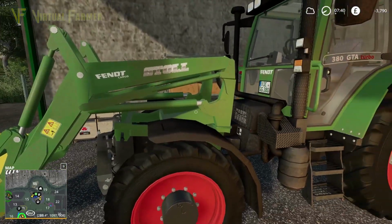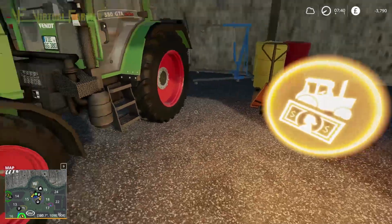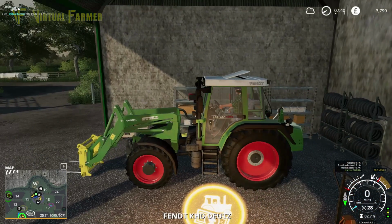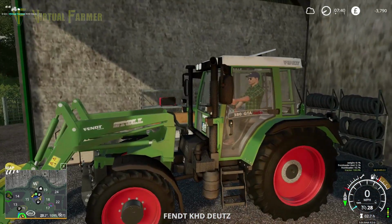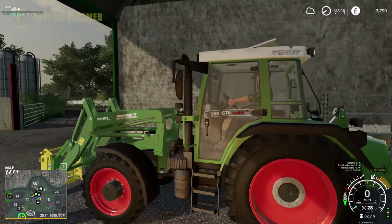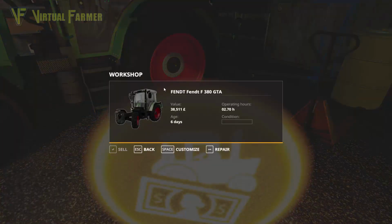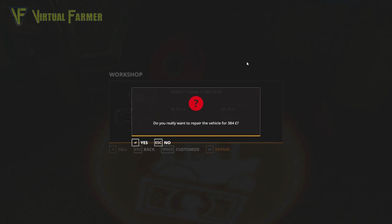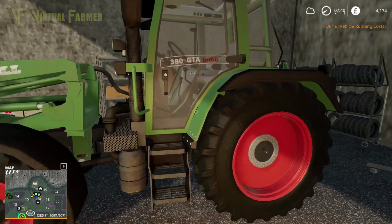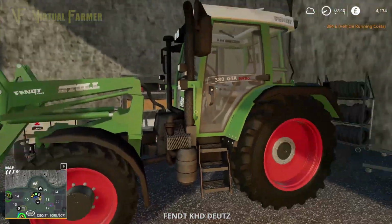We've got our Fendt 380 GT Turbo here in our workshop because if I jump in, you can see we're at 100% on its wear and tear. So we're going to jump out again and just repair this. There we go, for a grand total of 384, so not too bad. Everything else on this is absolutely fine. It's like 10% on the front loader, so we're going to leave that there.